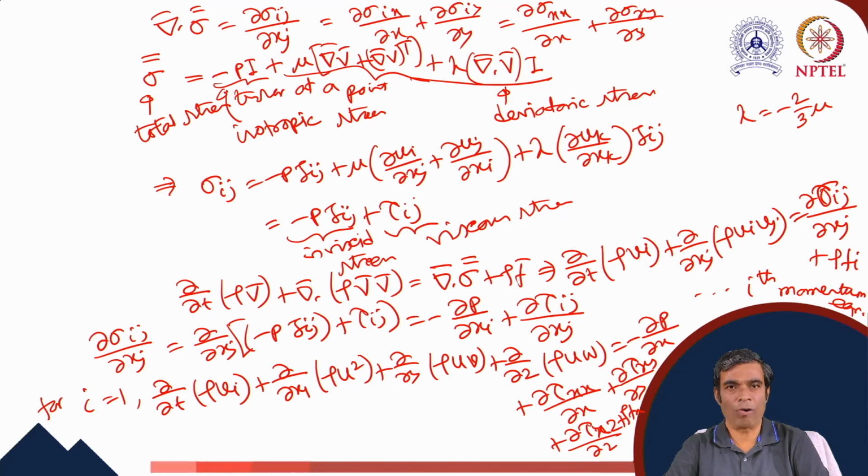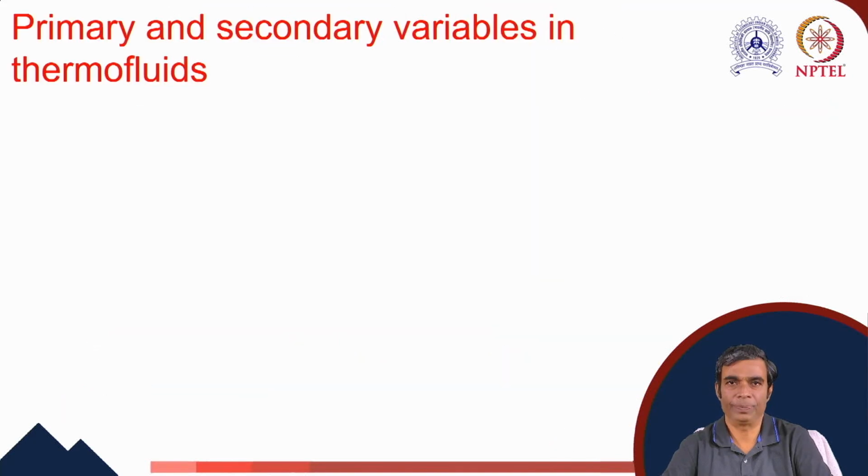So these are the strong forms, these are the continuum equations. These continuum equations are valid at any location within the domain. Since we are using the fluid continuum hypothesis, velocity, pressure, temperature, everything is defined at a point, and because of that, the second derivatives, first derivatives, all the partial derivatives exist everywhere within the domain, and so the combination of them gives us the governing equations at any point within the domain.